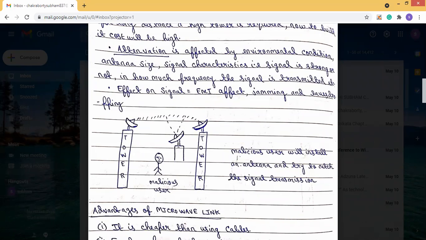The malicious user tries to catch it because permission is not given to him to access it, so it is unauthorized access. The malicious user creates a tower, places an antenna over it, and through this antenna wants to catch the signal sent from one antenna to the other. This is unauthorized access.